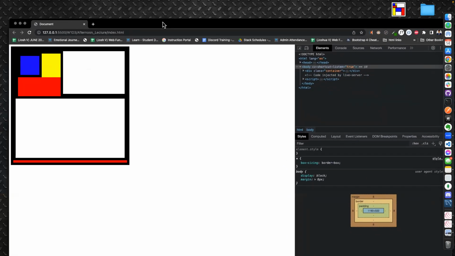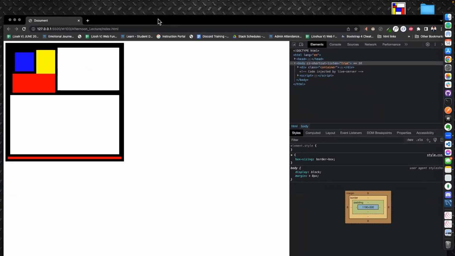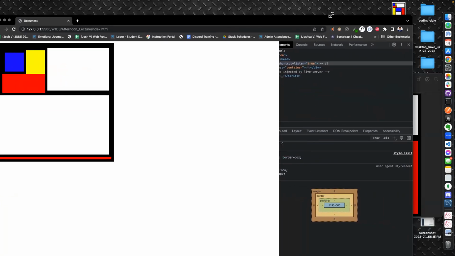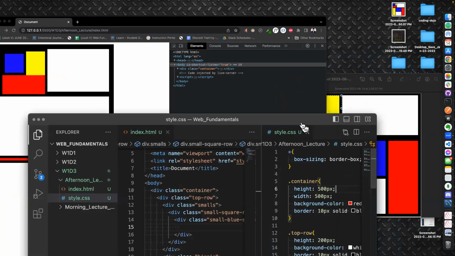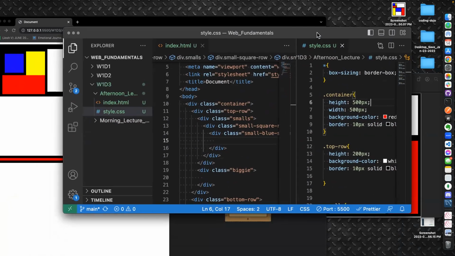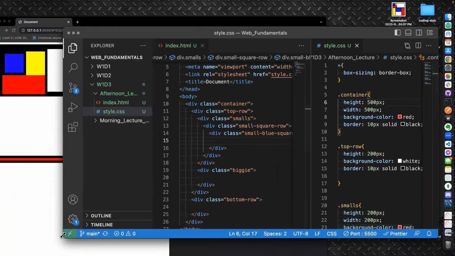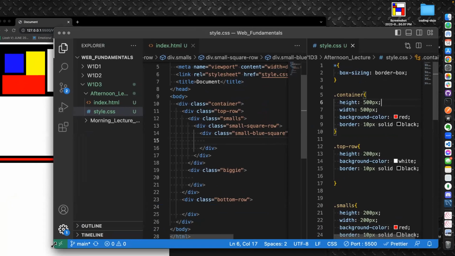Okay, this looks a little cleaner, but not exactly what I was hoping for, but we can work with it. In fact, I want to try something else. What I want to do is switch all my borders to be outlines, because outlines work a little bit different than borders. Outlines don't take up as much space in the box model.